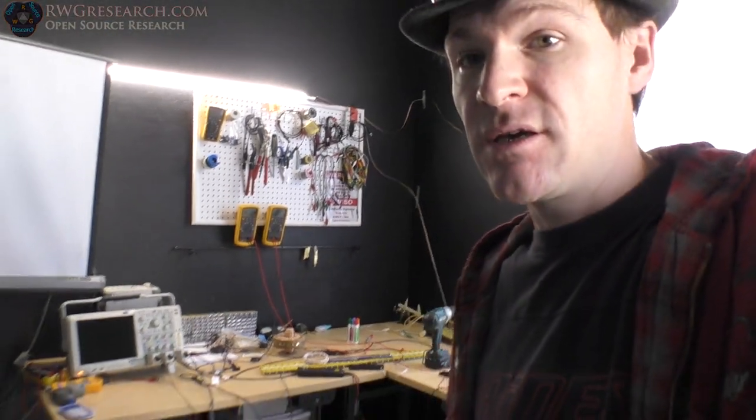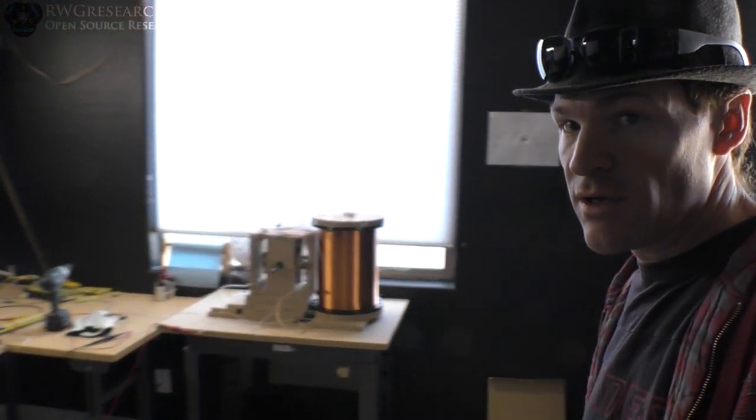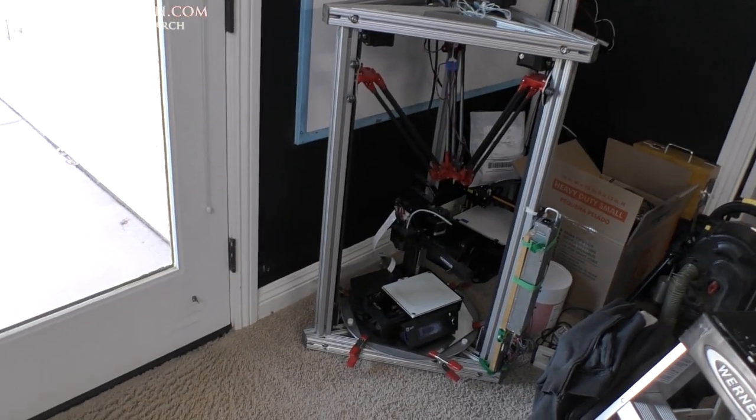So this is the temporary shop. The final shop will actually be in another different space. Ha, imagine that.